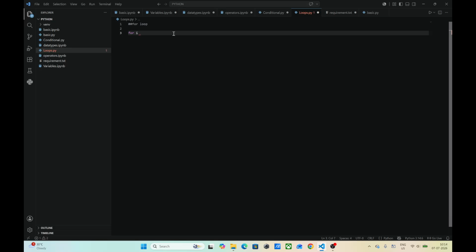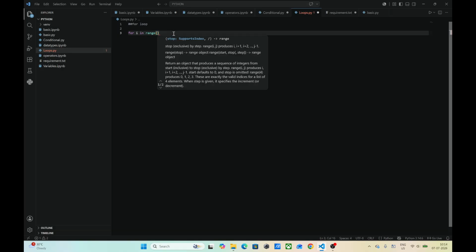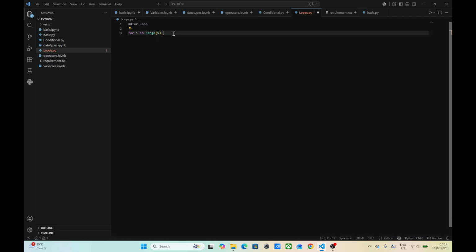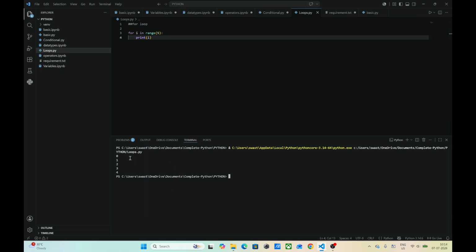So for I in range, and I'm writing 5, then give a colon and print I. So if I run this, it will give me 0 1 2 3 4. Range is 5, so it is starting from 0 and ending at 4.